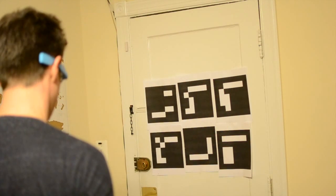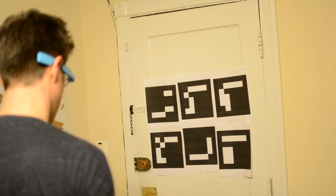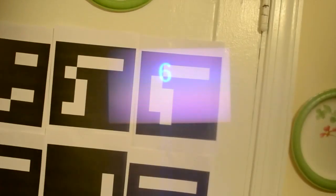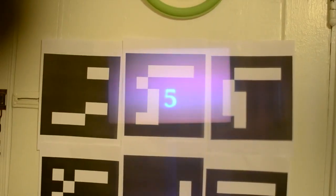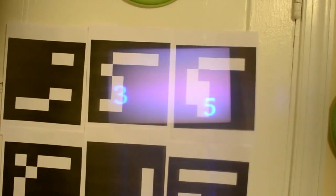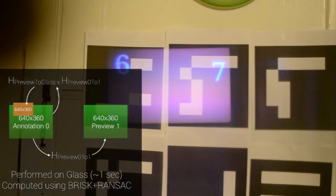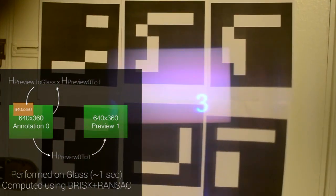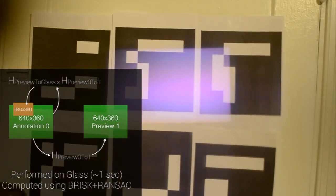To give you a first-person view, I'll attach Glass to a camera. When the user taps Glass, a picture is taken and AR tags are detected. The detected tag IDs are rendered in an overlay the size of the original picture. The overlay can be modified directly in JavaScript, opening up a wide range of augmented reality applications on Glass. Subsequent pictures are aligned to the original using image registration. We can then warp the overlay to a picture from the user's current viewpoint, and then, using our prism to camera calibration, which we've described in previous videos, warp the overlay to align with the user's view. This whole process is now run locally on Glass, and the latency has been reduced to about a second.